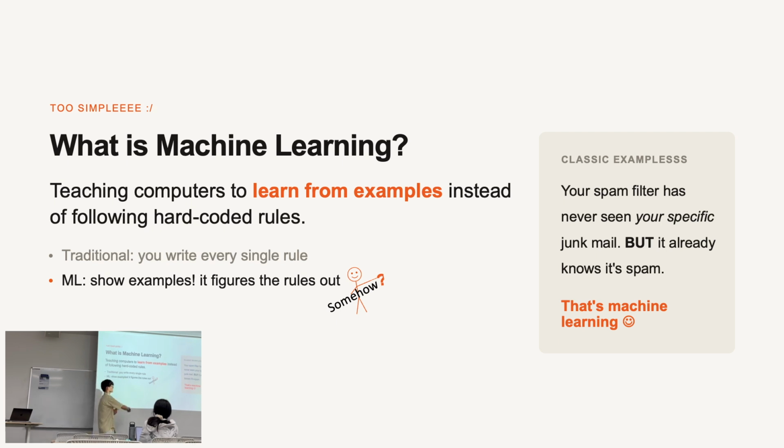For example, spam letters. You could write rules about it, but you have to write so many rules for all the different cases. And a lot of people get better and better at writing spam to bypass the detection. Once we have machine learning, we can feed it millions, thousands of data of spam, telling it, hey, this is spam. It learns the patterns, how it works, what spam looks like, and tells me, hey, this is spam.